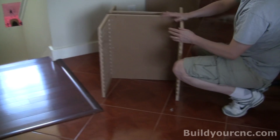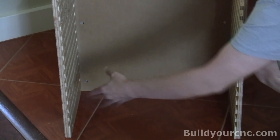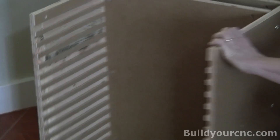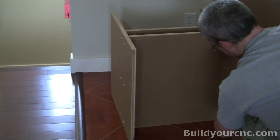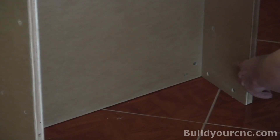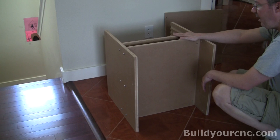There is a decision that you can make on what would be the top and the bottom. This area right here is thinner than this part. These would be essentially drawers that are three quarters of an inch thick, pocketed by a CNC or whatever. Over here there's a lot of space which would generally fit reels, and this space right here would fit smaller reels or just miscellaneous things. So the decision would be making this the top or the bottom.